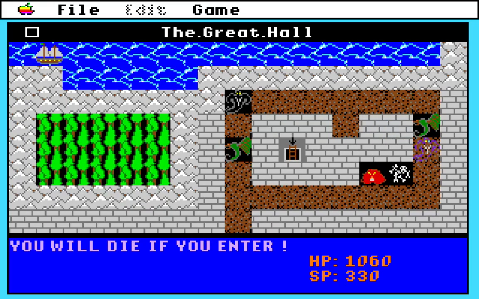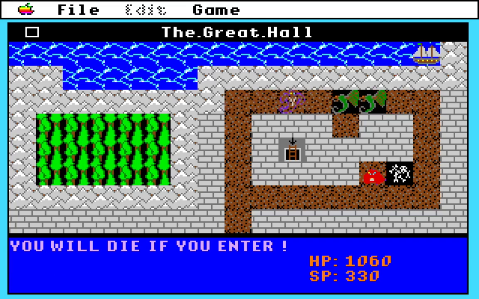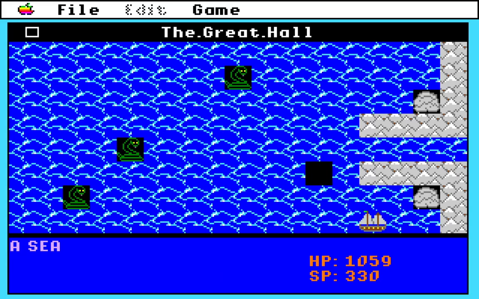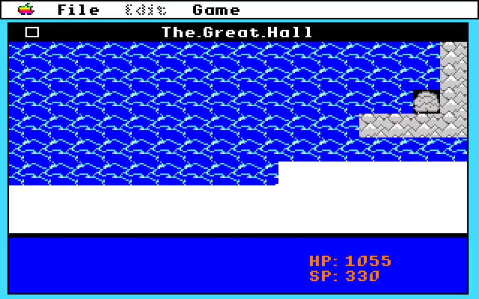Black Vandom, wyverns. You'll die if you enter. Yeah, all right. I'm up for dying. Also, it's a 15-15, so I'll be fine. Alright, let's go this way. Death awaits below. You will die if you enter. Is the way to it here? Hmm. Yes, okay, so give me a moment. Let me check the surface first. Okay, so death awaits below there.